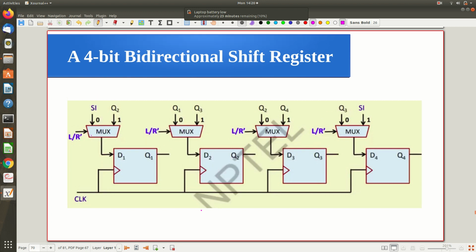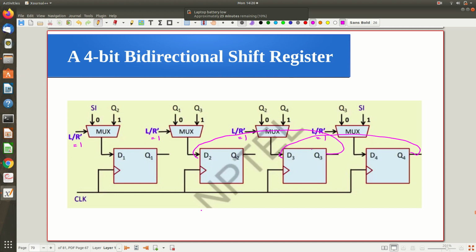Now let's see what will happen when I am giving a value of 1 to this. A value of 1 means I want the load operation to happen, right? Sorry, not load, here L bar, left shift should happen. So far by default what we studied is right shift. Now how will this left shift work? Simply you know this, right? For a left shift, it should start from this particular flip-flop, and its output should be connected as input to this. Again its output should be connected as input to this, right?